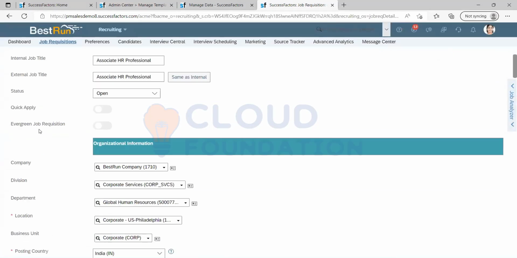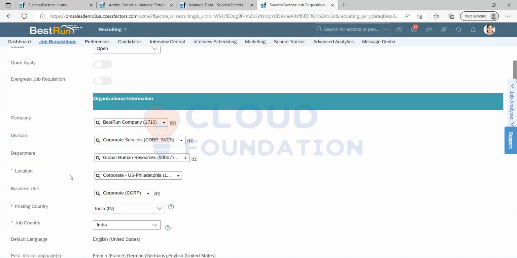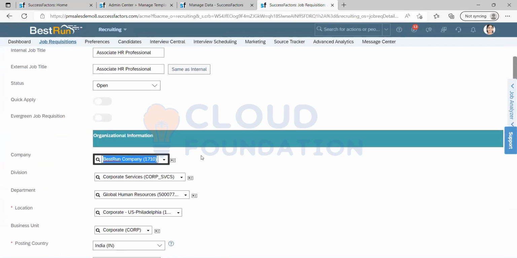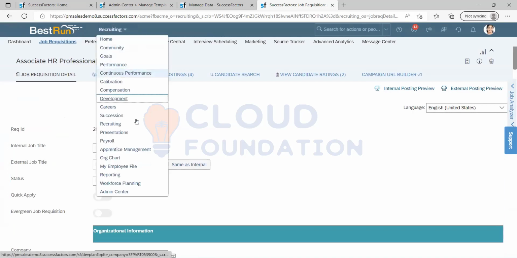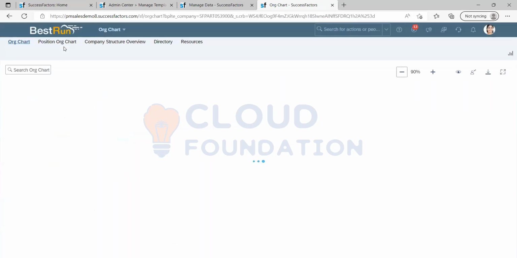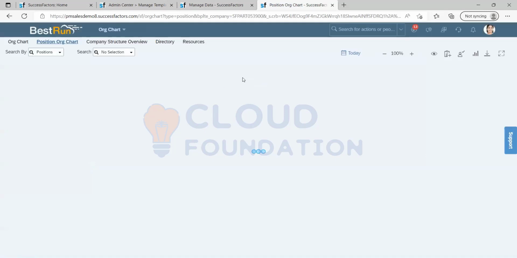See here, there are different values: company, division, department, location, business unit, country, and so on. If I'm a recruiter creating a requisition, instead of selecting the requisition details manually, if position management is integrated, I can go to the org chart. Then I can go to that particular position which is created by Employee Central.